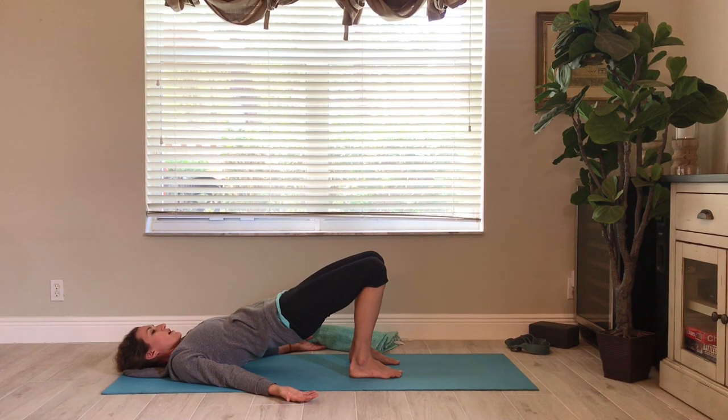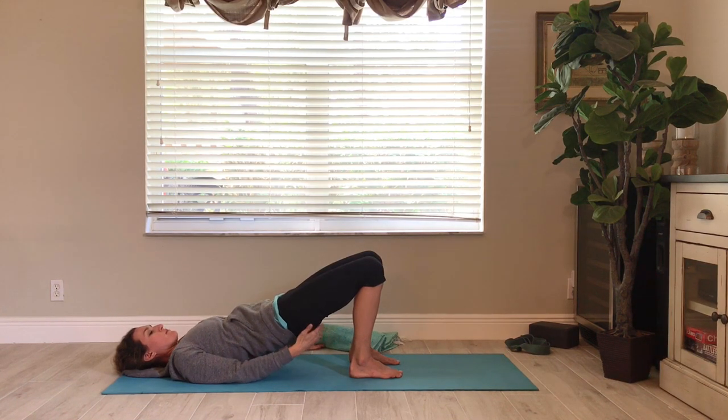Now notice I'm not way high up on my shoulder blades. My shoulder blades are pretty much flat on the floor. I'm using the back side of my body to hold me here. Feel your feet on the floor. Reach your sit bones, bottom of your pelvis, bottom of your butt, towards the back of your knees. Lengthening your back.